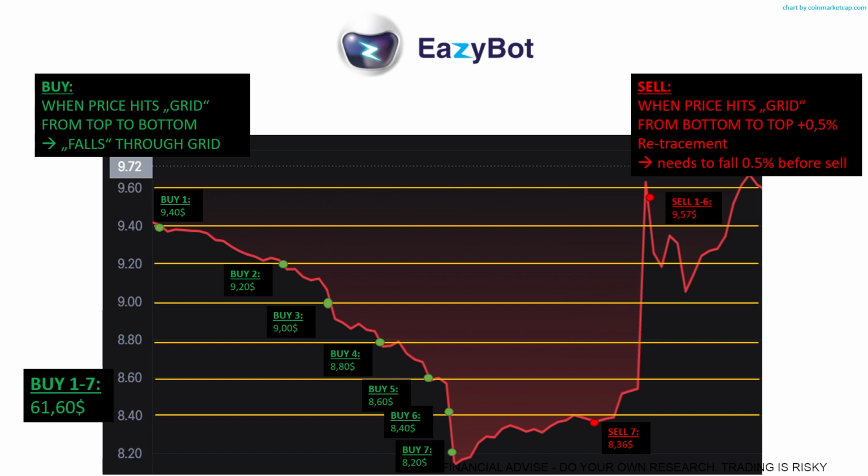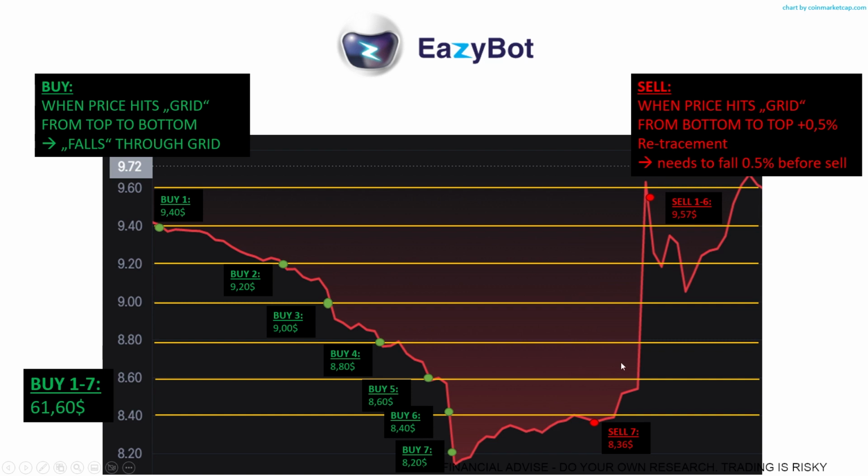With our numbers right here, and keep in mind guys, all of this are theoretical numbers, we would have a sell order about here. And you can see actually this first sell order would make less profit than the grid strategy because we just touched our market conditions to sell and immediately dropped. So in this case, we would make less profit.